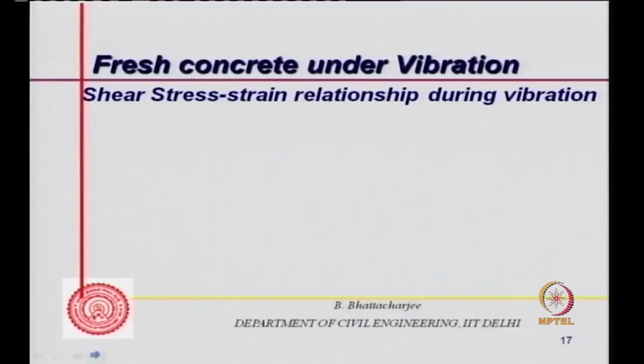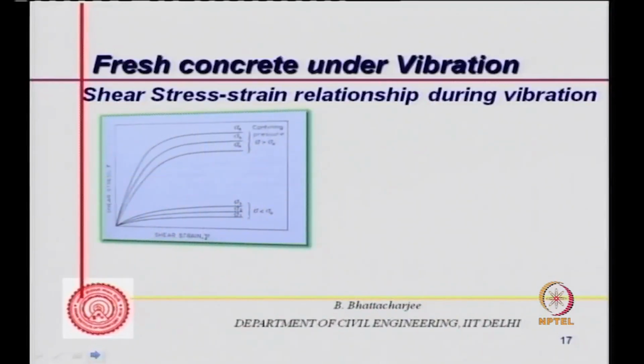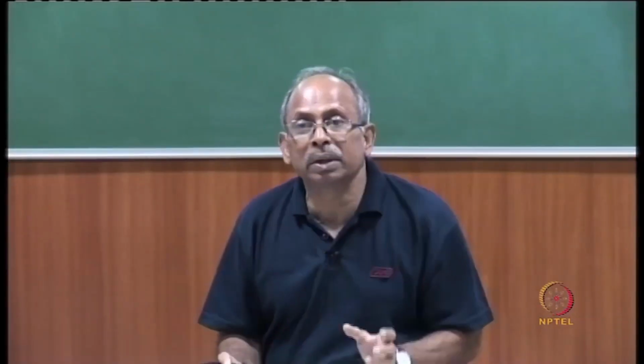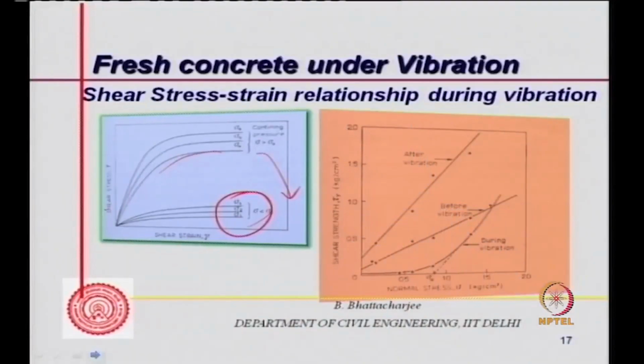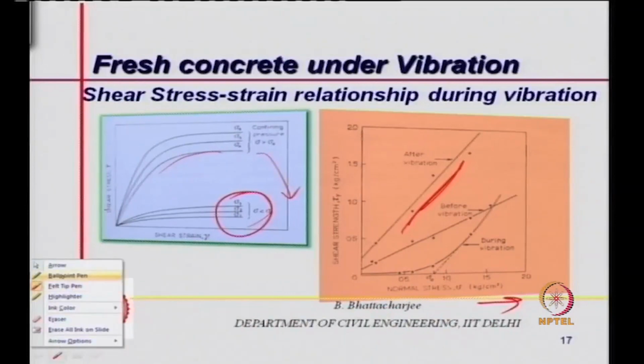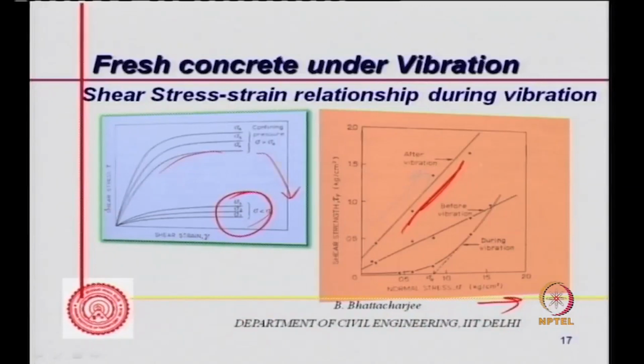And the shear stress strain relationship, this was before vibration, if one measures. But supposing I measure this during vibration, and forget about the drooping strain softening portion, for the same sigma 1, sigma 2, sigma 3, the stress strain curve is something like this, but when I vibrate, the stress strain curve goes like this. That is, during vibration, the yield stress reduces significantly, and the stress strain curve becomes something like this. So if I look at it again, this was the case prior to vibration, this is my mu, and tau y is equal to tau 0 plus mu sigma before vibration.